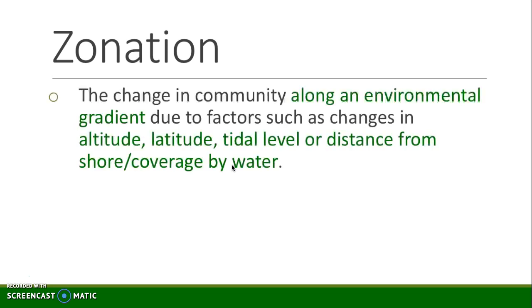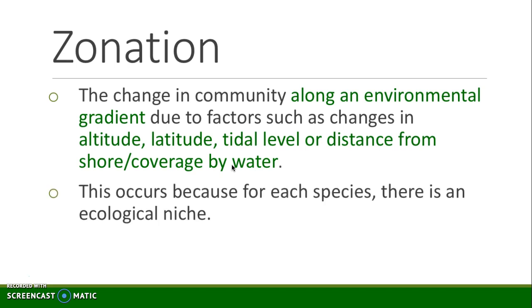So for example, if we look at an intertidal zone, we can look at the subtidal zone, that intertidal zone in between the low and the high tide, and that splash zone. So that's what we did in class. But another common example is looking at a large mountain and just looking at how the communities change across that gradient as we go from the bottom part of the mountain to the very, very peak of the mountain. And it's due to a lot of differences in the abiotic factors in those different zones.